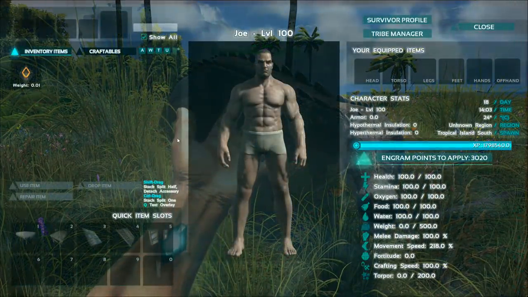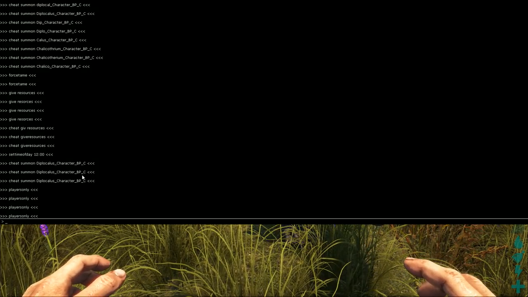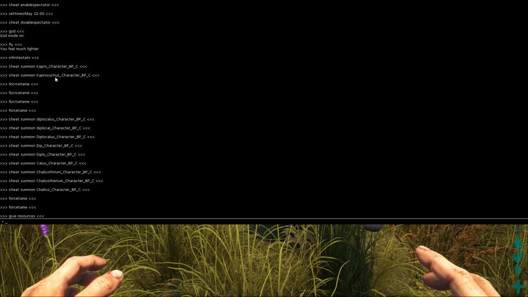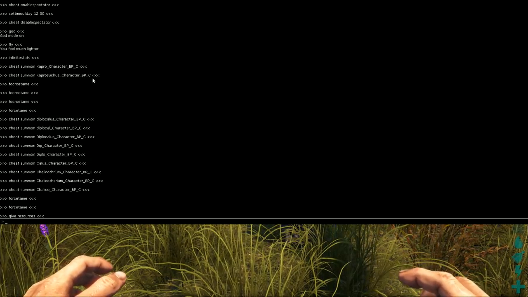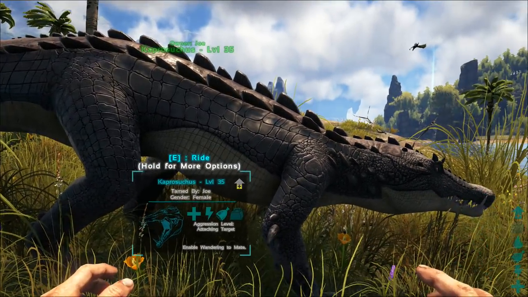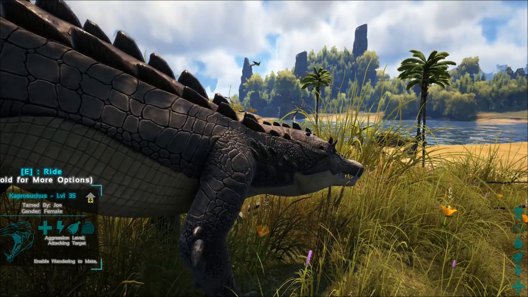If you want to spawn this guy in on your single player world, or if you're on a server and you're an admin, the code for it is, if I can find it, there it is. It says cheat summon Kaprosuchus_Character_BP_C. You type that in, it will spawn a random Capo in. It'll be female or male. It doesn't really have a specific one, and the level will be completely random.